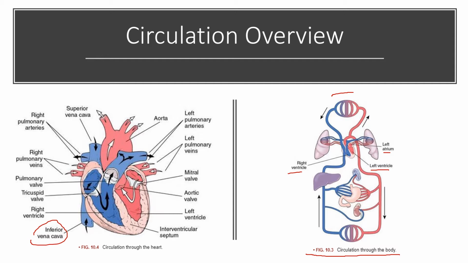Notice that oxygenated blood is depicted in red and deoxygenated blood is depicted in blue. Blood is actually never blue in the body. This is just a schematic representation. However, if you do look down at the veins on your arm, you may see that they appear blue or appear green. Why is that? Why do you think that is?